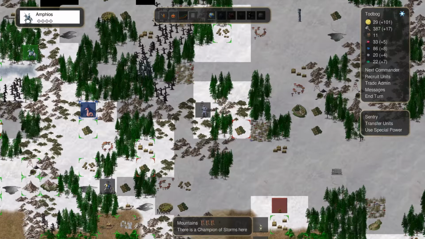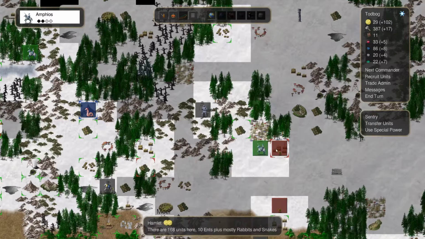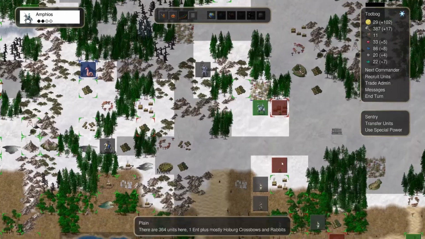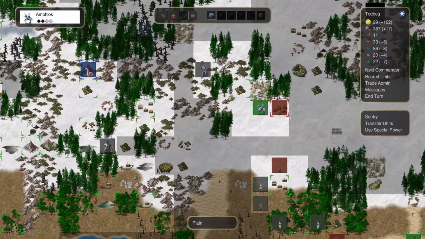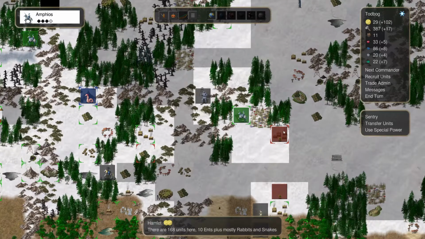Okay. Amphios. This is what I'm fearful of right now, is running into. Okay, so there's his biggest army. Good, good, good. Unless he's gotten more than one group. Nope. Okay. So just being careful around here because of the amount of forces he's got roaming. So, take a chance.